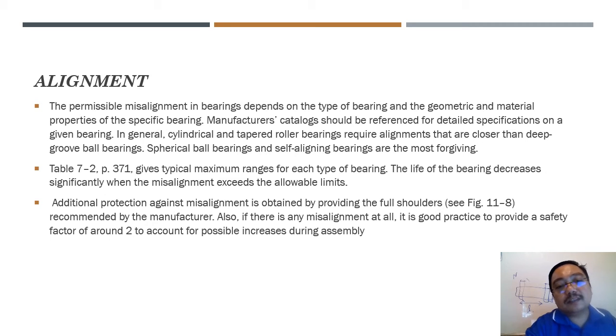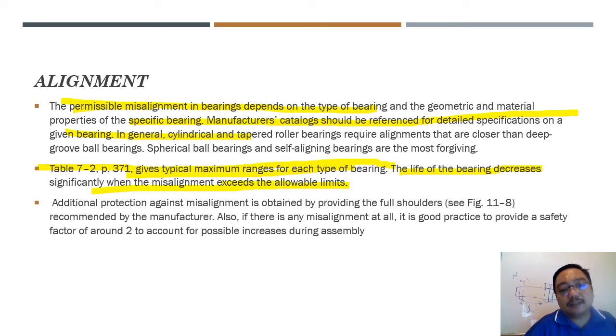So permissible misalignment in a bearing depends on the type of bearing and the geometric and material properties of the specific bearing. Material should be referenced in the specification. There is a table, Table 7.2, page 371, that gives maximum ranges for each type of bearing. If you have the textbook, you can see where Table 7.2 is. Bearing life decreases significantly when misalignment exceeds the allowable limit. Of course, you can relate this to your car tire. You have to do alignment every now and then.